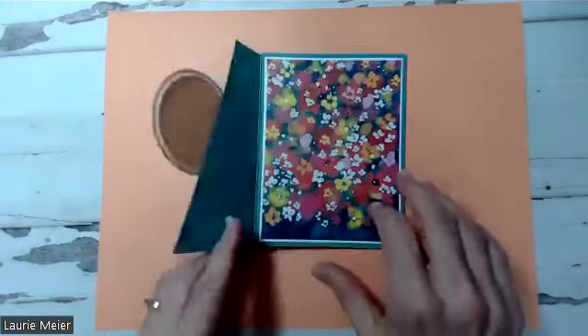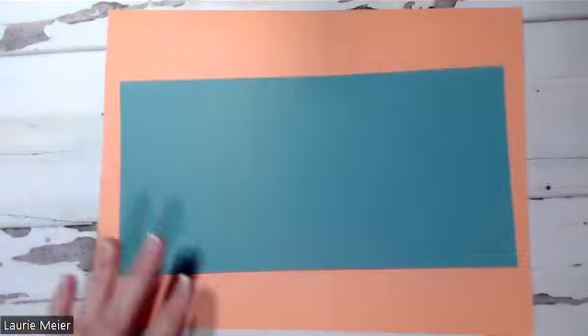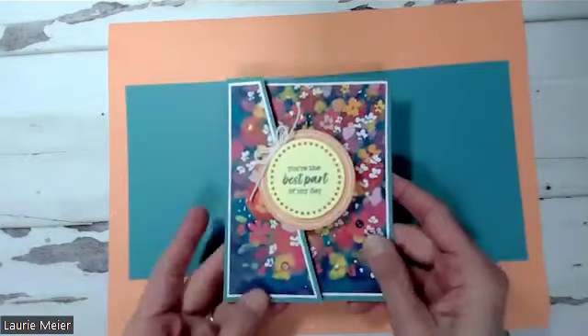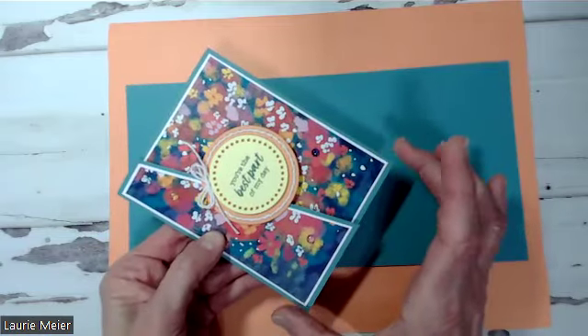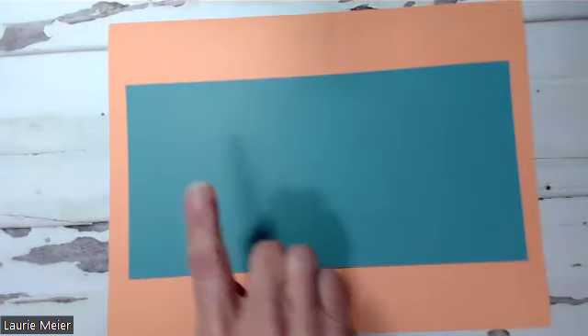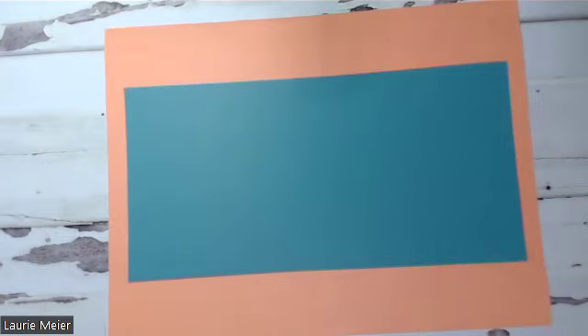This is a very straightforward card to do. You're going to need a piece of cardstock in whatever color you'd like. We're going to start with a piece that's a slightly different measurement — it is 11 by 5 and a half. The reason it's 5 and a half is we're going to end up making it into kind of a trifold, and it will be a standard A2 to go into a regular envelope. By scoring we're going to get to the 4 and a quarter, the normal A2 size. You'll have a scrap left of your cardstock — don't throw that away.